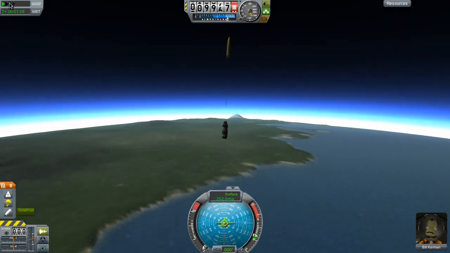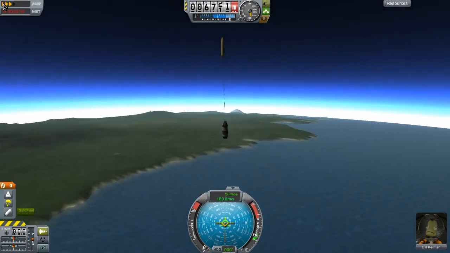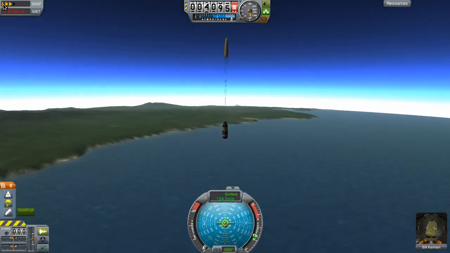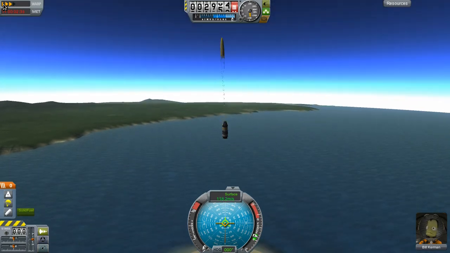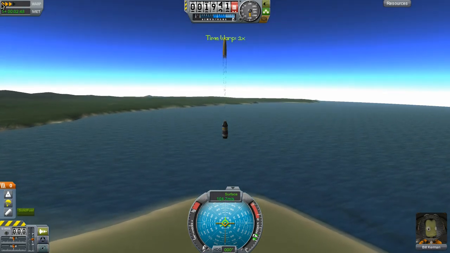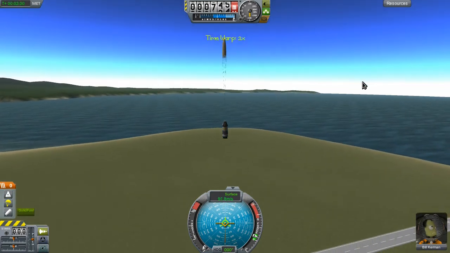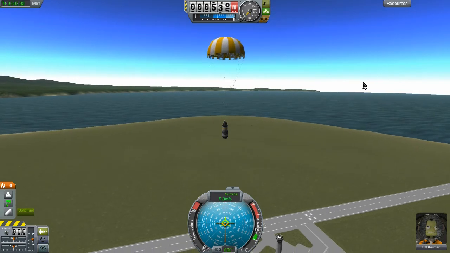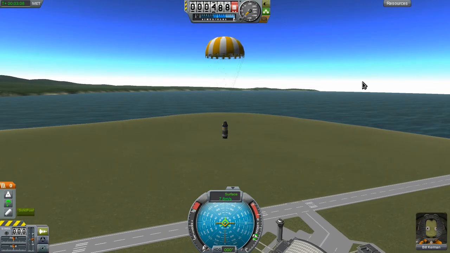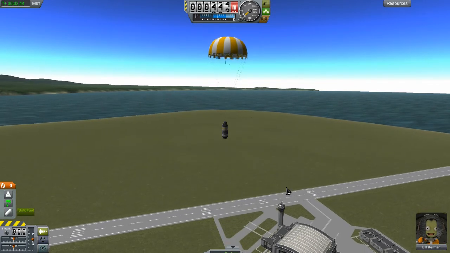Oh, this is this time warp thing. Whee! 6,000. 5,000. 4. 3. Oh, are we going to come down in water? Oh, no. Looks like not. No, no, no. Go slowly. There we go. The parachutes seem to take a worryingly long amount of time to open. Let's get this out of here.